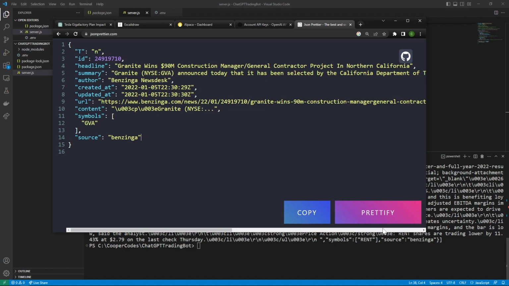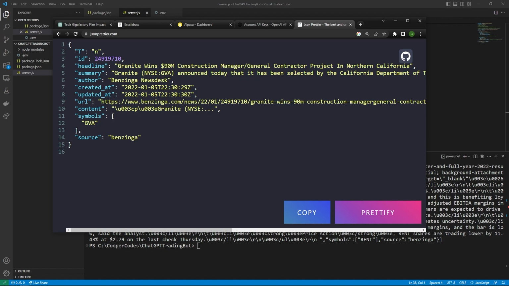All right, I was having issues copying that other event, but here is a different event from the exact same API. And we can get an idea of what different characteristics we can get from a certain news event. For example, the main things I'm going to care about in this video are the headline here, so we can give that to ChatGPT, and then these symbols. We are going to trade based off the symbols in this array.